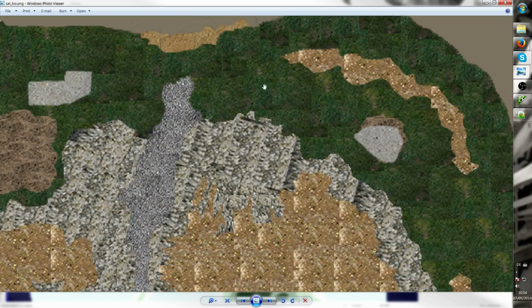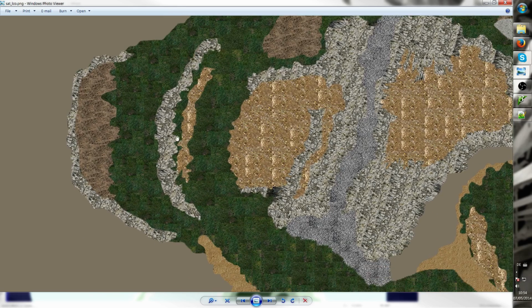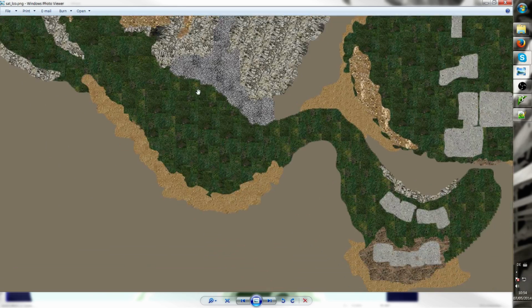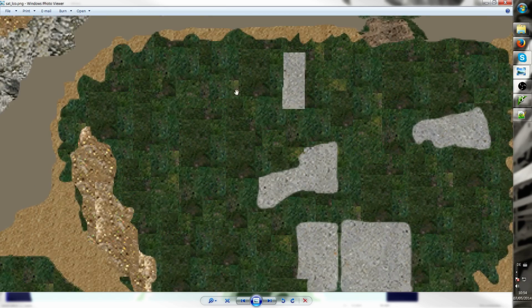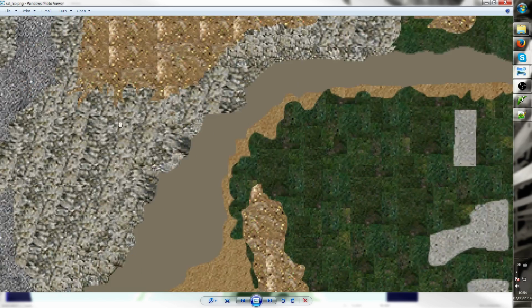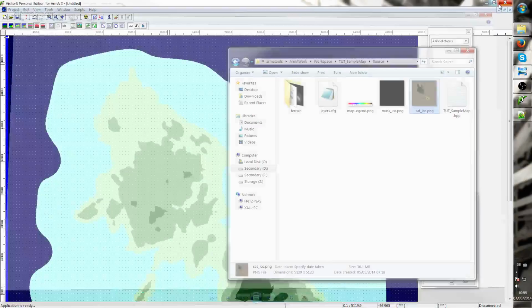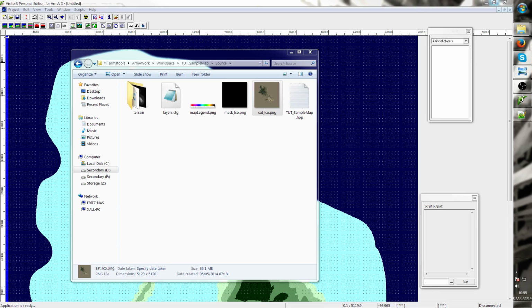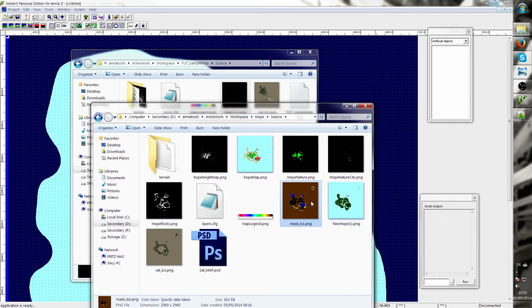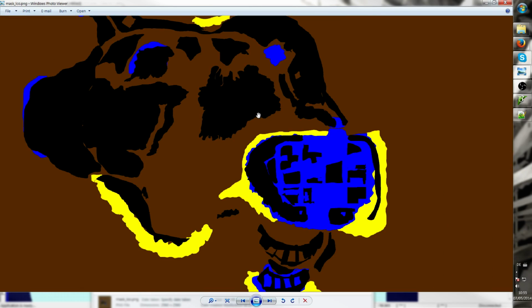Now what I just did is you can go on Google and search for grass texture, and then you'll get grass textures, and you can just do your own textures like this, or pavement, rocks, and so on. And then later, when you have created your own satellite image, the mask here, you can see this is my mask here. So this is kind of how the mask will look then.